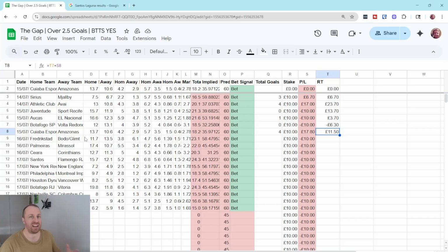The other thing I don't really like is trading playoffs. Again, very different to league form, very different to league matches, and this strategy hasn't been tracking that. If you're backing over 2.5 goals and you're backing a playoff game, probably not ideal because teams play them very tight usually. Often you'll get 1-0s, 0-0s or 2-0s in playoff games, which obviously is really going to hurt an over 2.5 goal strategy.